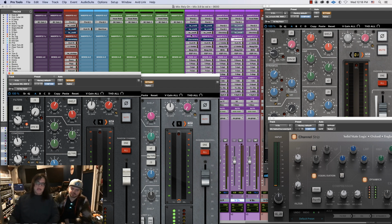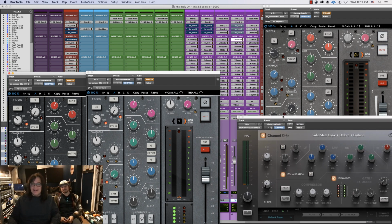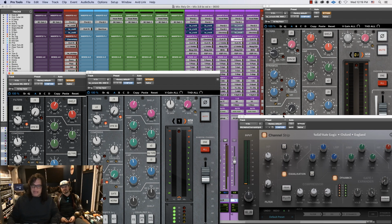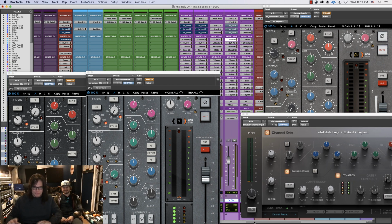What did I end up liking on the main vocal? Did I end up liking the verse? The verses I like the channel strip, which is the SSL. Okay. And I think on the chorus it was the G. The G, which I call 6000. Yeah, we're rebranding it. All right, so here's the SSL on that lead vocal, that hard rocking Miles Kennedy style vocal, in the stylings of Miles Kennedy.